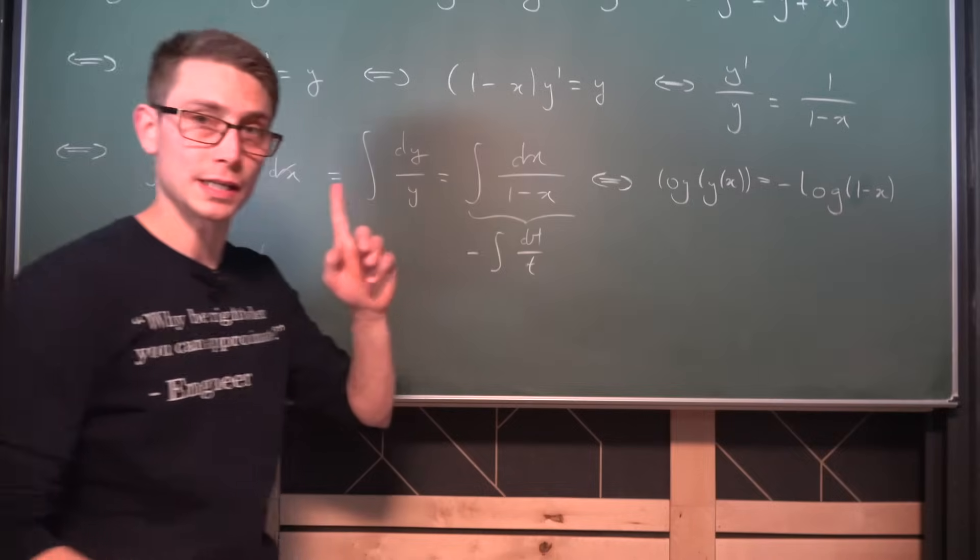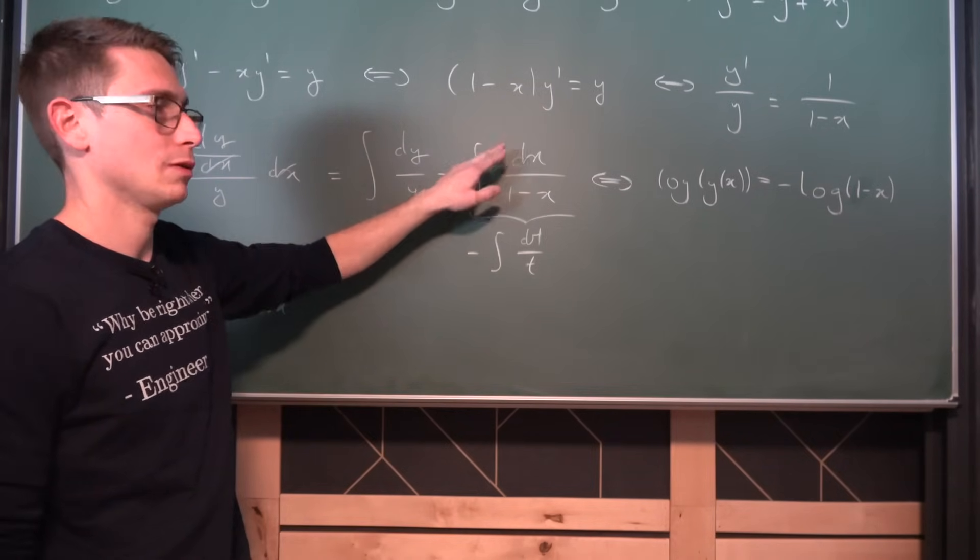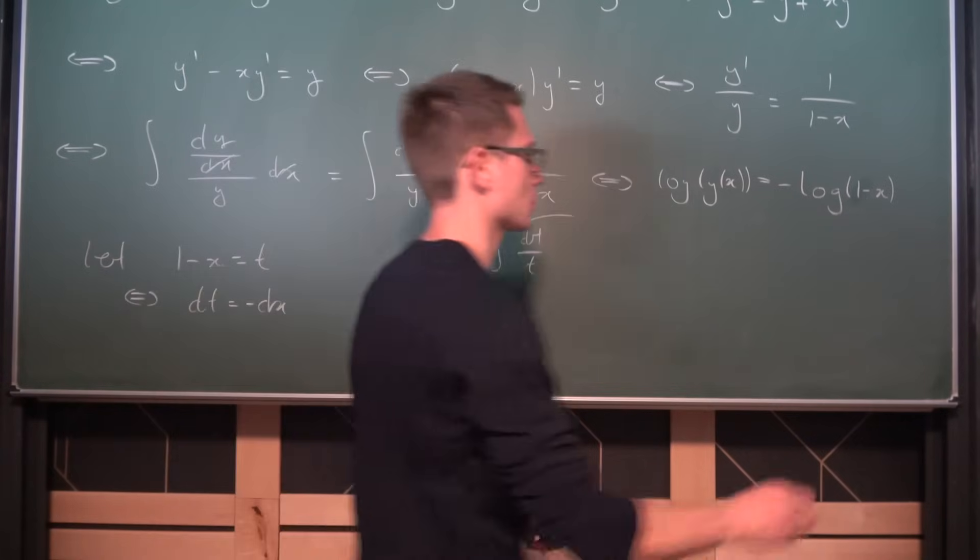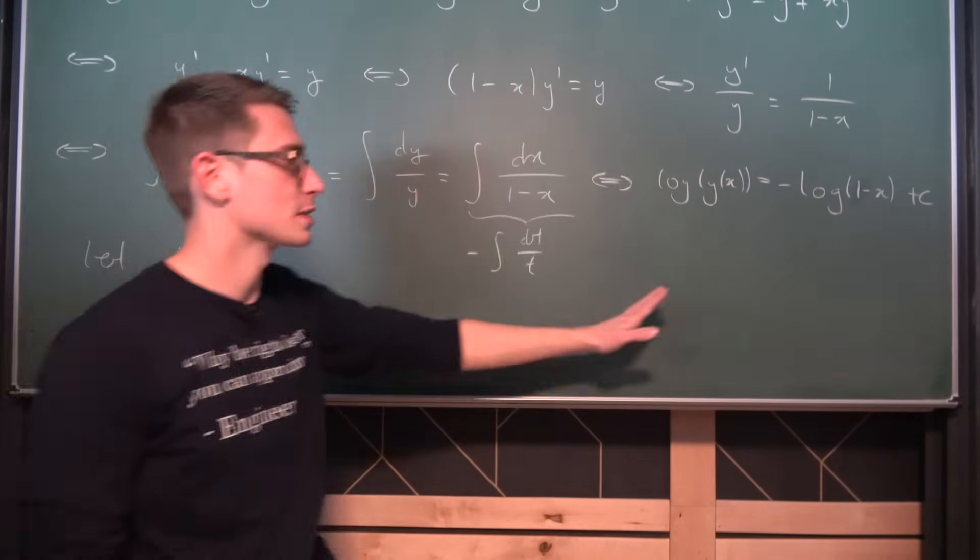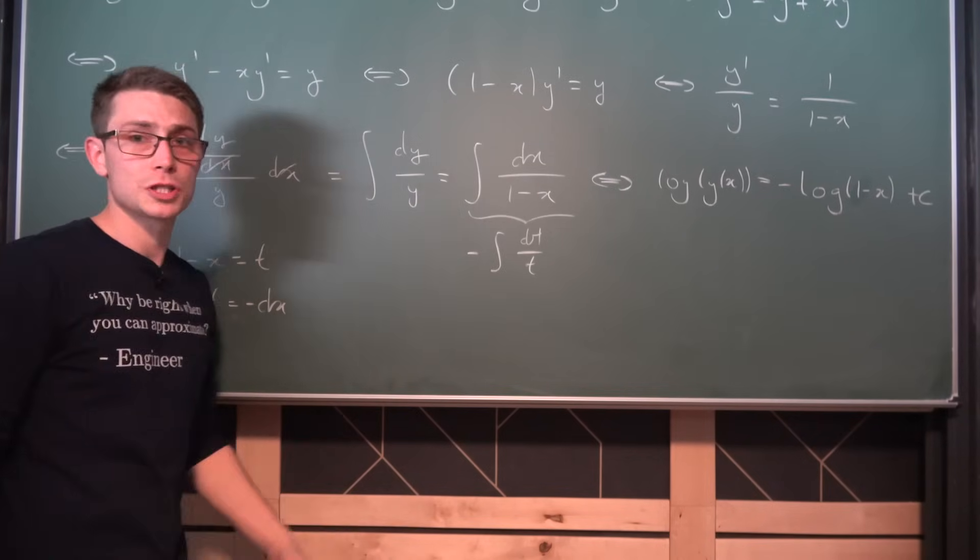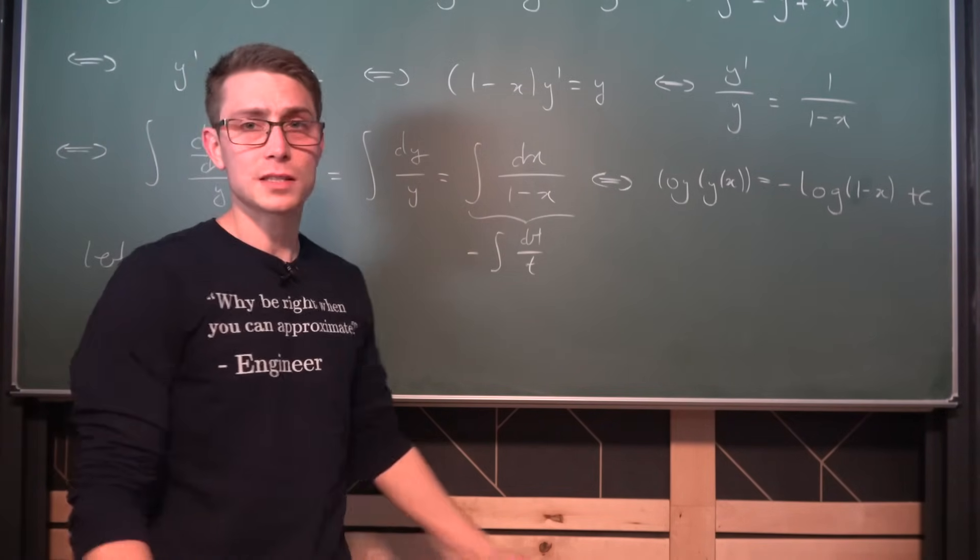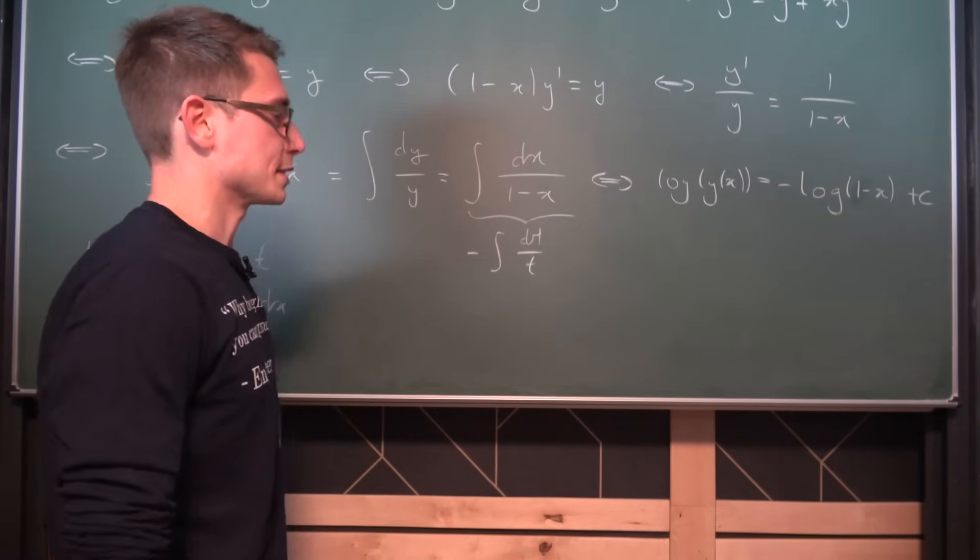Okay, very nice. But don't forget something. This right here is an integration without upper and lower bounds, meaning we have to add an arbitrary constant c, formally on both sides, but you can subtract the first constant to the right-hand side and absorb it into this one. And now we could just use the exponential function on both sides and then we could already call it quits and then we are done.